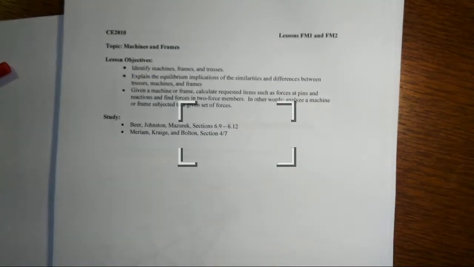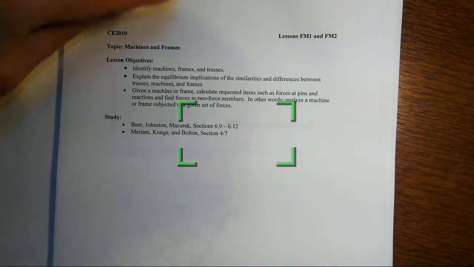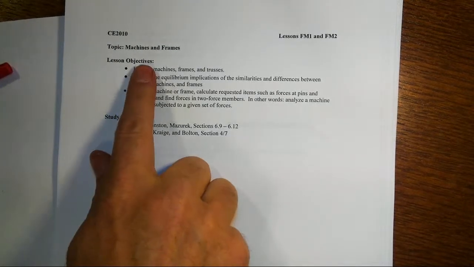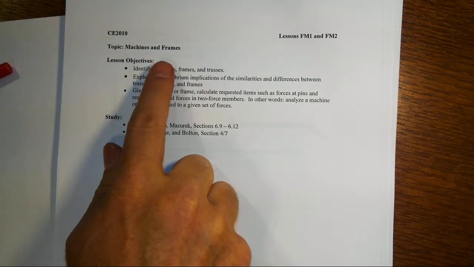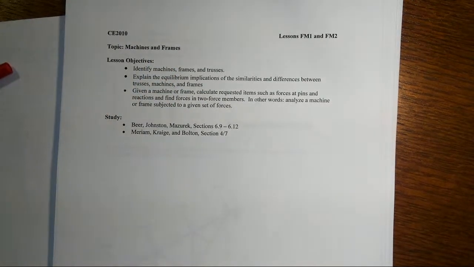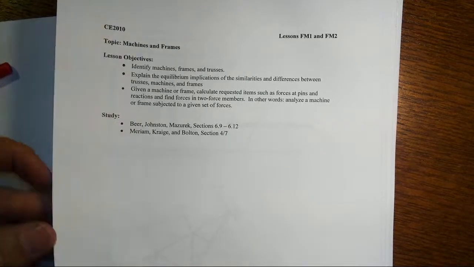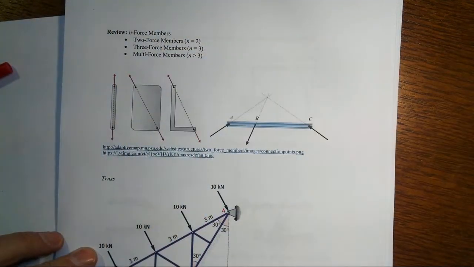Alright, in this little two-lesson module, we're going to take what we've learned about analyzing trusses and apply it to a slightly different but very similar situation, with what's called machines and frames. So let's take a quick look here at the kinds of systems that we're really talking about.